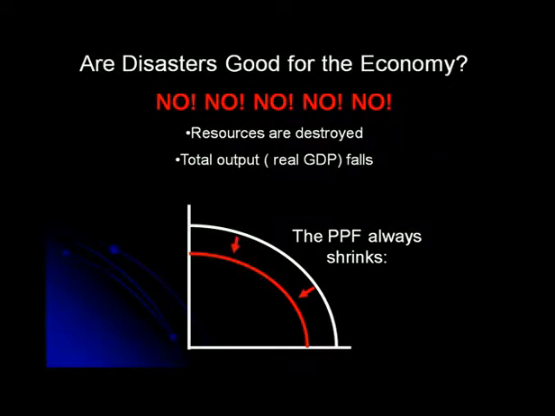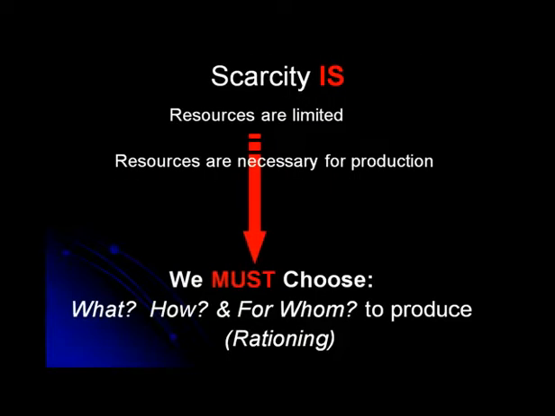In Lesson 1, we argued that to even ask the question of whether disasters are good for the economy is to ignore the first precept of economic reasoning, that scarcity exists. Using the production possibility frontier, we established that because disasters destroy resources, they must tighten the constraints of scarcity. Then, proceeding from the fact that scarcity isn't optional, the second precept of economics is that we must make choices about resources, both at the individual level and at the level of the economy as a whole.